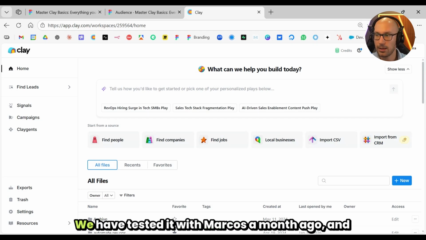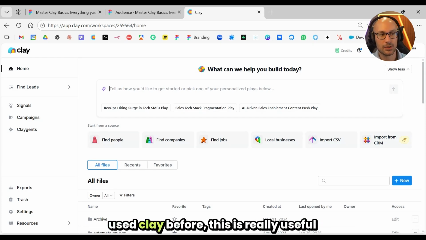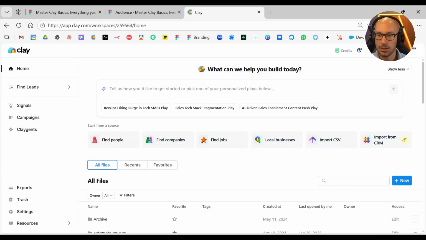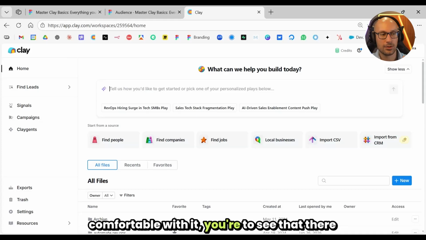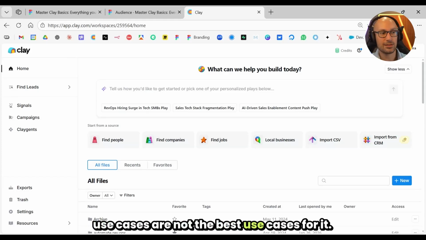Okay? We tested it with Marcos like a month ago, and we realized that for people who haven't used Clay before, this is really useful because it's going to guide you through how to build a list. Once you start using Clay and get comfortable with it, you'll see that there are some use cases that are not the best fit for it.